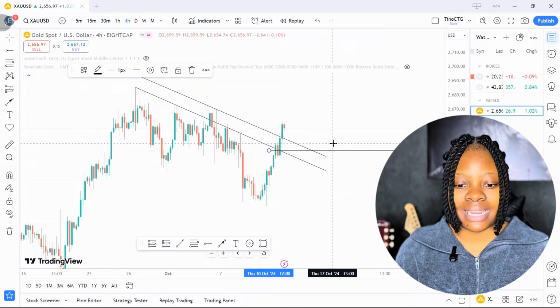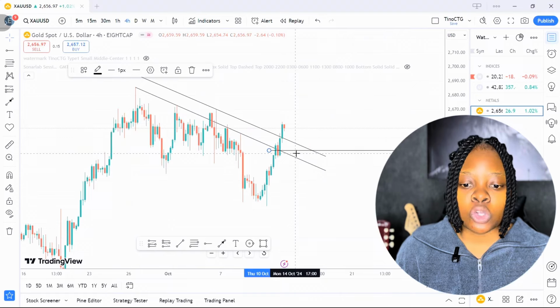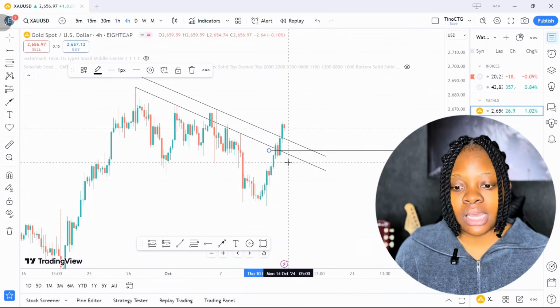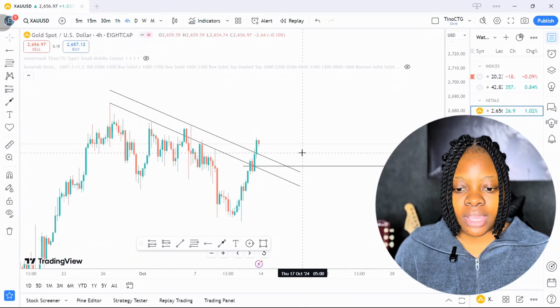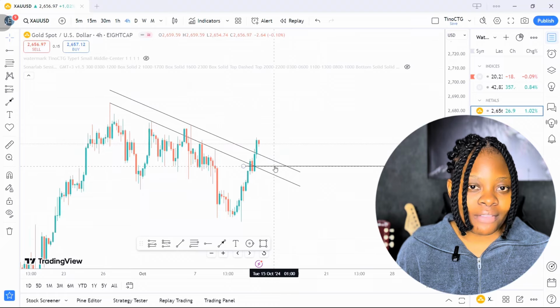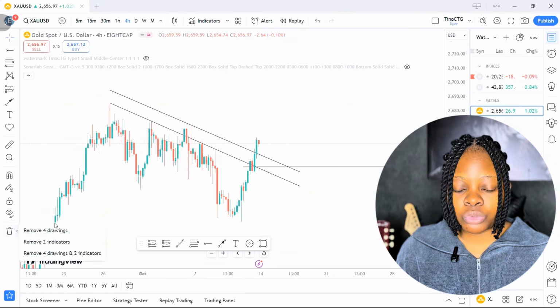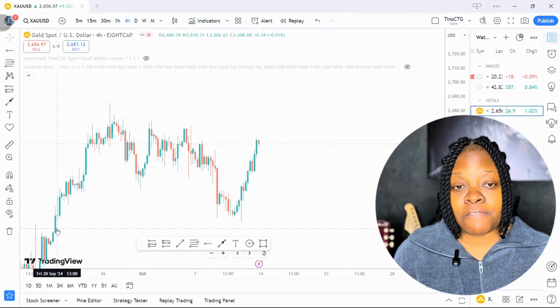So it has to be an area of value, right? It's an area, it's not a straight line. So in this zone right over here, we would want to see potential retests of these trend lines that it actually just broke out of. And then if we do see good price action at these levels, then we obviously want to go in for the highs.